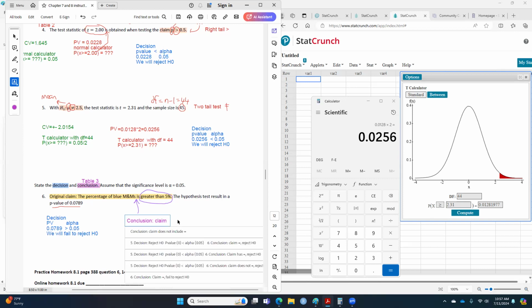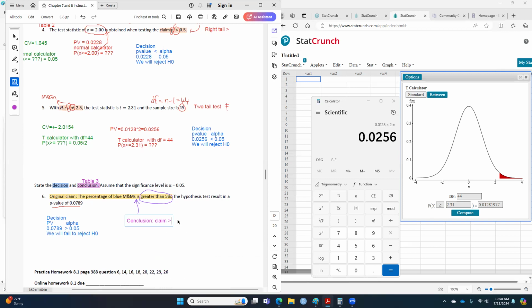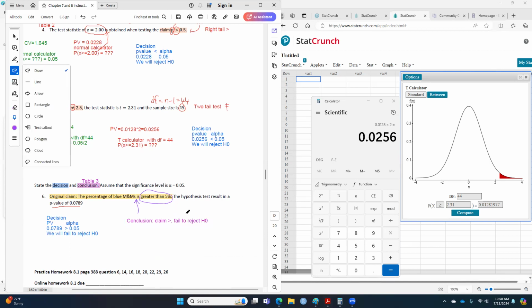So your conclusion in this case, you say the claim is inequality. That means your claim in this case has the words greater than. So this is inequality. And then your decision, based on the step that you did earlier on, is we fail to reject. So fail to reject H0. This is based on the decision that you made early on here. Okay, so that's why it does have a domino effect. If you make this mistake, this is going to be a wrong one. So the claim has greater than and fail to reject.